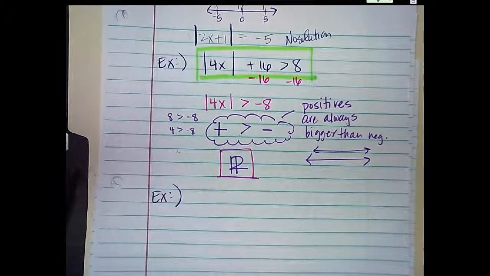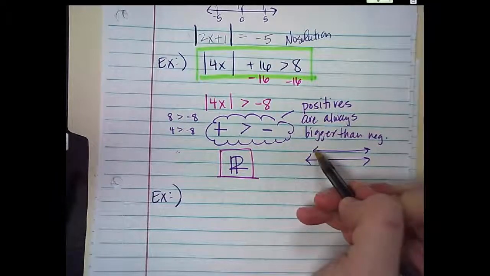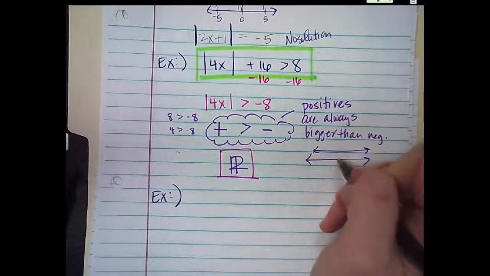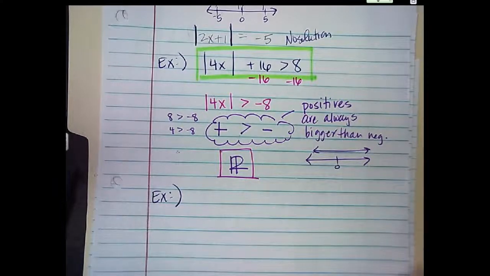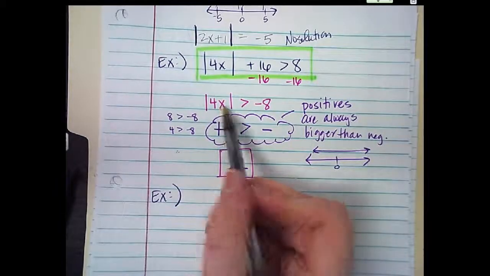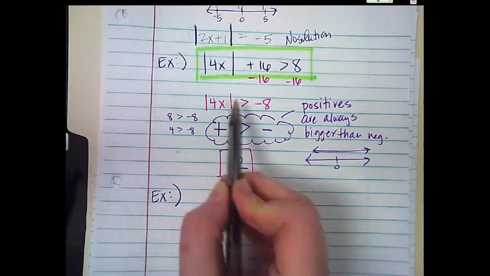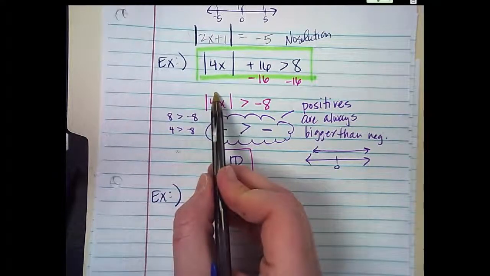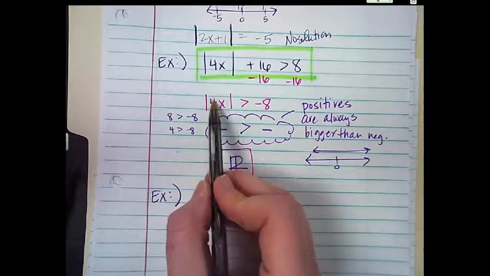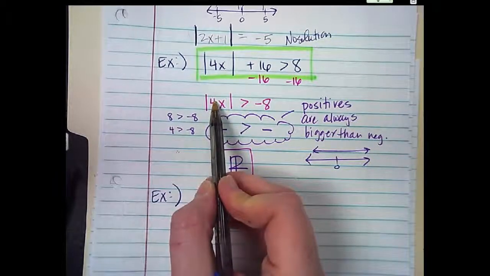How are we going all the way to the left? If you can't plug in, that'd be 0 right there. I don't have to solve. It doesn't matter what you put in. If I put a negative in here, negative times 4 is going to be a negative number, but the absolute value of a negative will be a positive. So it doesn't matter what you put in. Anything you can put in there will work.